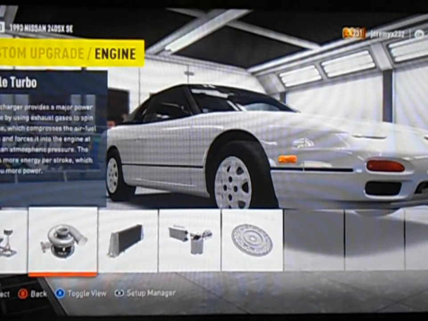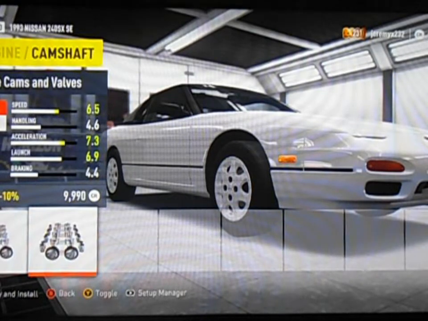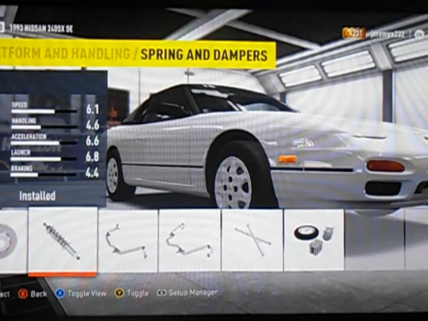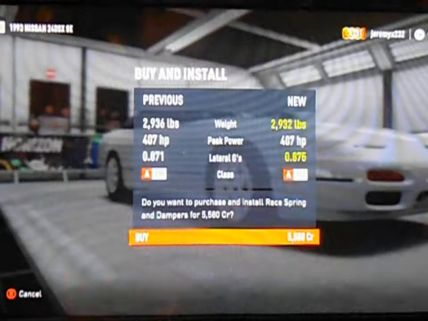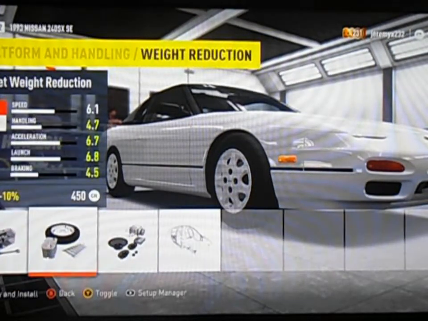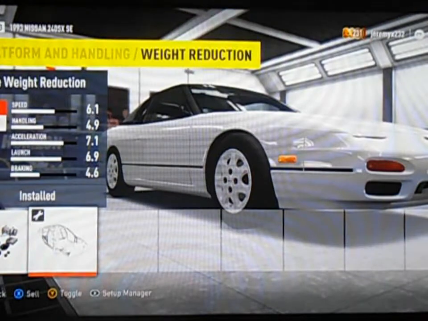Now, I think... Should I rebuild the top end? Ugh, that's a lot. Well, let's see what else we could do here. I'm going to have to throw some springs in there. Get nice and low. Oh yeah, we got to do that. That's a must. All right, that brings us down to 13,910 credits. Let's see what else we can do here. Now the weight reduction, it's going to bear our acceleration up, so I think we're going to do that as well. At 2,250. And that's going to bring us down to 11,660 credits left.